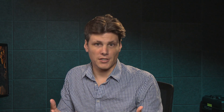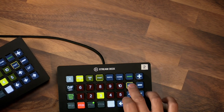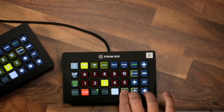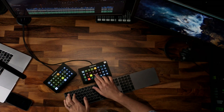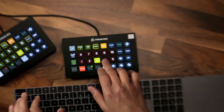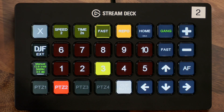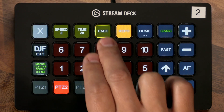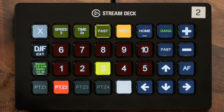Let's take a look at some of the key features. We've got manual control of pan, tilt, and zoom. You can easily switch between a fast and a slow speed at the touch of a button to either reposition quickly or to perform an on-air maneuver. You can recall 10 preset positions for each of the four cameras at the touch of a button, and save presets simply by long-pressing that button — just like programming your car radio station. You can also easily switch your camera's drive motor between time mode, speed mode, and reposition mode.